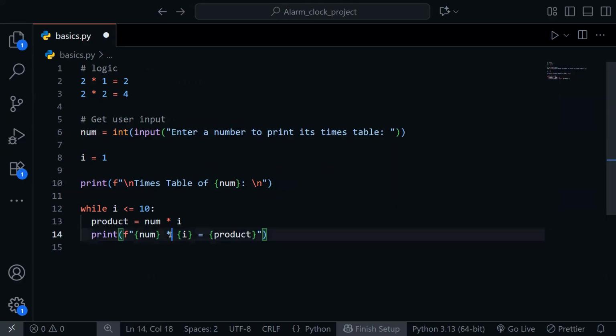So number, and if you want to print the exact format, just have to use x here. So 2 1s are 2, 2 2s are 4, something like that. And then for every loop, you have to increment the i value by 1, right? Because this is the i value and 1, 2, 3. So it is changing until it becomes 10. So i plus equal to 1, which is the same as i equal to i plus 1. So this will increase the value of i by 1 for every loop.